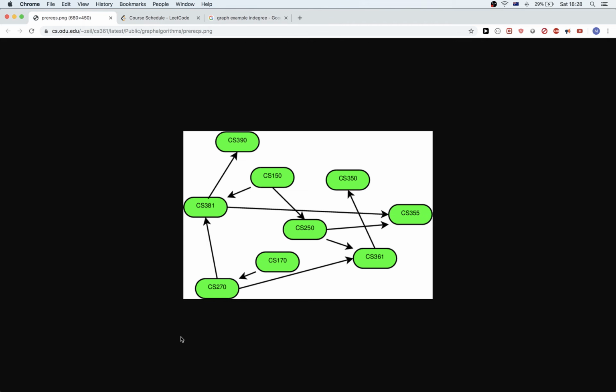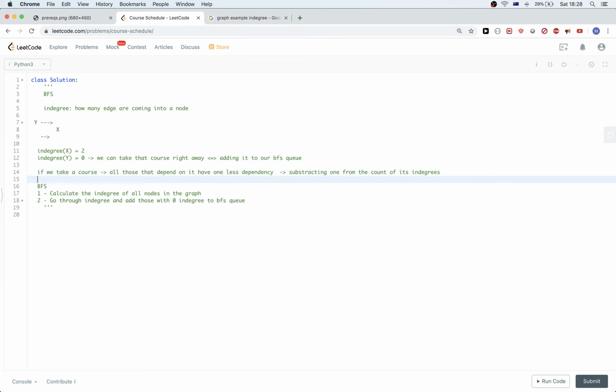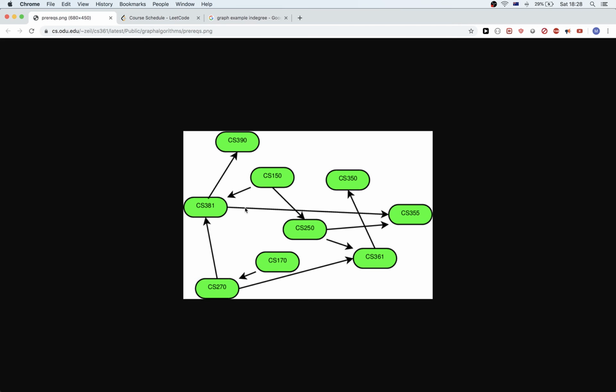So now we can take it as a course. That means we go through the in degrees, find those with in degree 0, then start BFS and pop from the queue. That's what we would have done here by popping CS170.